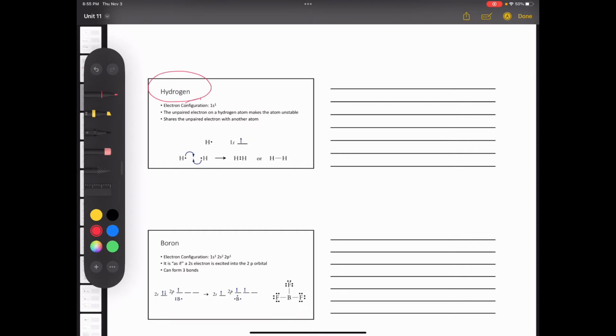Okay, so this is our buddy from the periodic table that we try to use as our guinea pig when we talk about models, like the valence bond model, or even when we studied the electron characteristics. We focus on hydrogen because it's the simplest in the periodic table. So when we look at the electron configuration for hydrogen, hydrogen has 1s1, with one single electron.